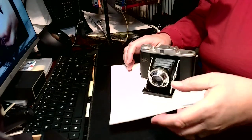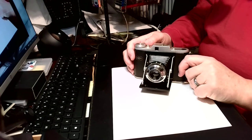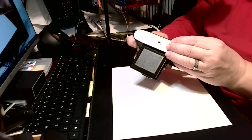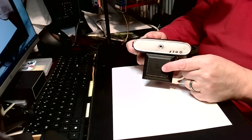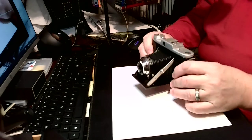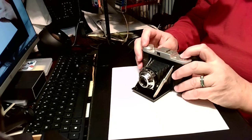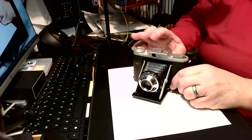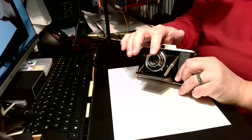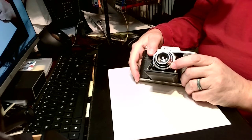Okay. What do we have here today? This is the Adox right here, the Adox Golf. The word golf, you probably won't be able to read it. It's just an embossment, but it says golf right here. I had to write it here because it's so hard to read. Okay. This is made in approximately 1959. It's the model 63S. And what makes this different than the model 63? And by the way, 63 comes from the maximum aperture, which is 6.3. This is the 63S because it has the Pronto shutter.